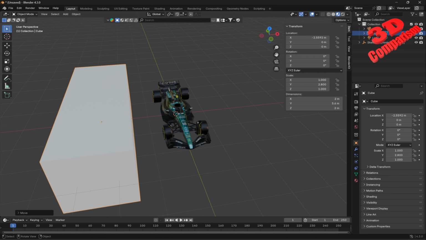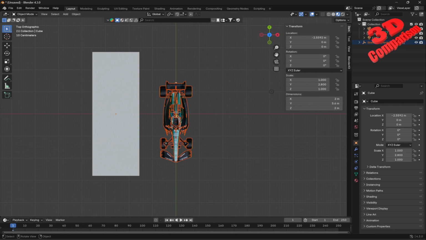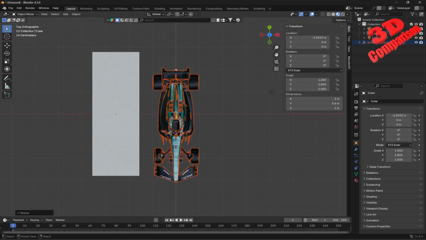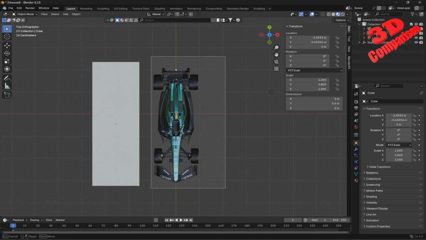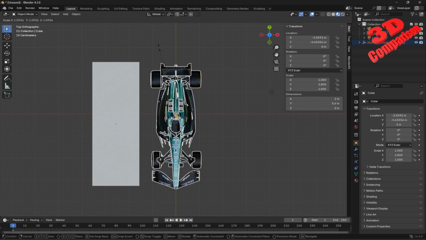Therefore I will select the mesh of the car. I will again look at this from the top view, and I will press S in order to scale this. I will slightly move this on the y-axis, and now I will scale this again until we're going to have roughly the same size.